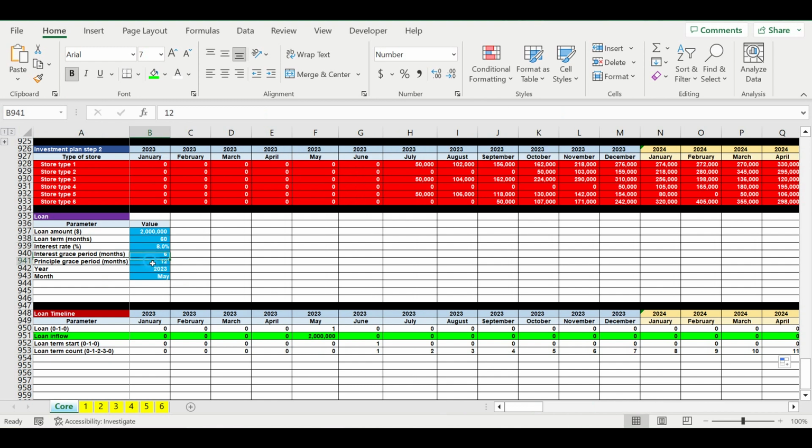So principal payment dollar per month. Principal payment per month will be this value, the loan amount divided by loan term minus grace period for the principal.